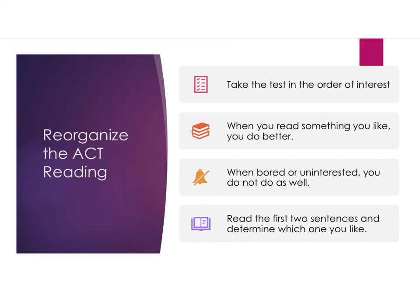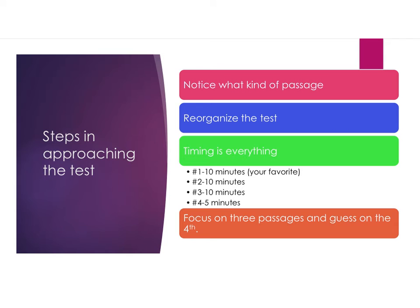So what that means is you're going to take passage 1, skip passage 2, take passage 3, and then go back and take 2 and then 4, okay? The guy said to read the first little bit of each passage to decide. I'm telling you, based on what I know of you, you need to take 1 and then 3, okay? I have 2 students that are history buffs, and you know who you are. You could go 1 and 2, but it's not guaranteed to be a history passage. It could be psychology, and I would still recommend 1 and 3, okay? Once you reorganize the test, you have to decide what grade that you want.